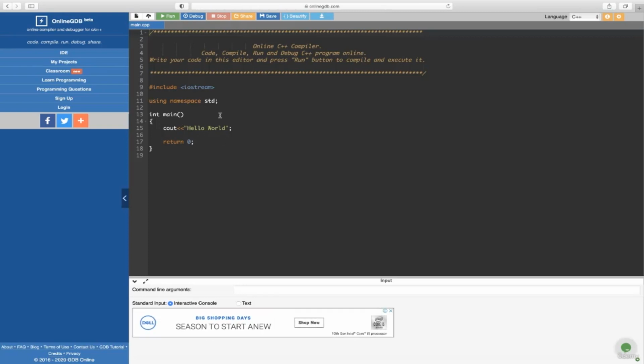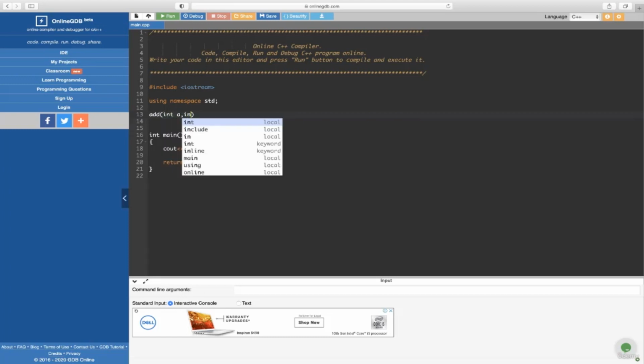Now first of all, I will write a function for adding two numbers, and I will explain a few things using that function. So here above the main function, I will write one function, add. Function name is add. How many numbers is it going to add? Two numbers. Numbers are of which type? Integer type or float type? I want integer type, integer A and integer B. Two parameters it is taking.